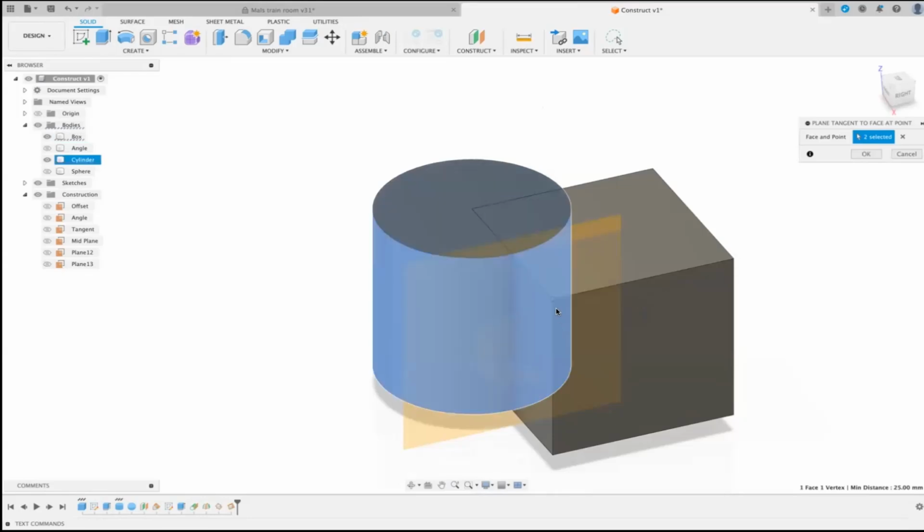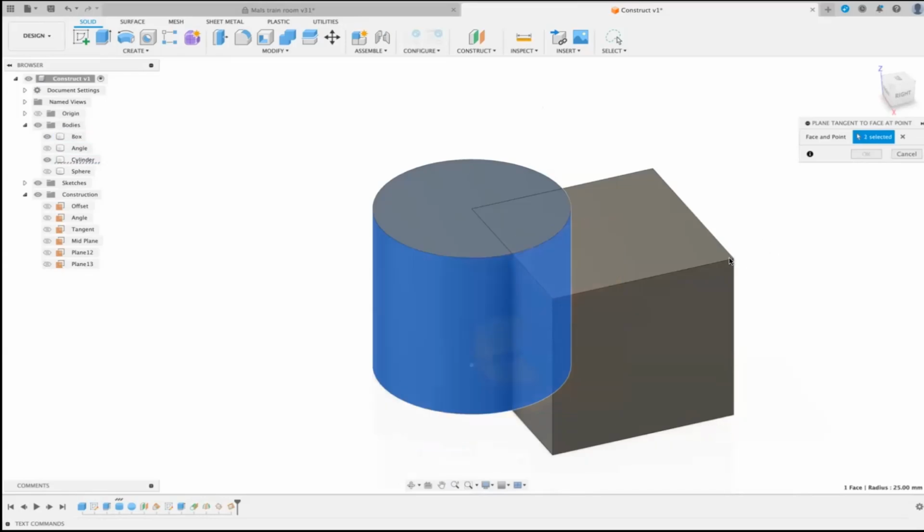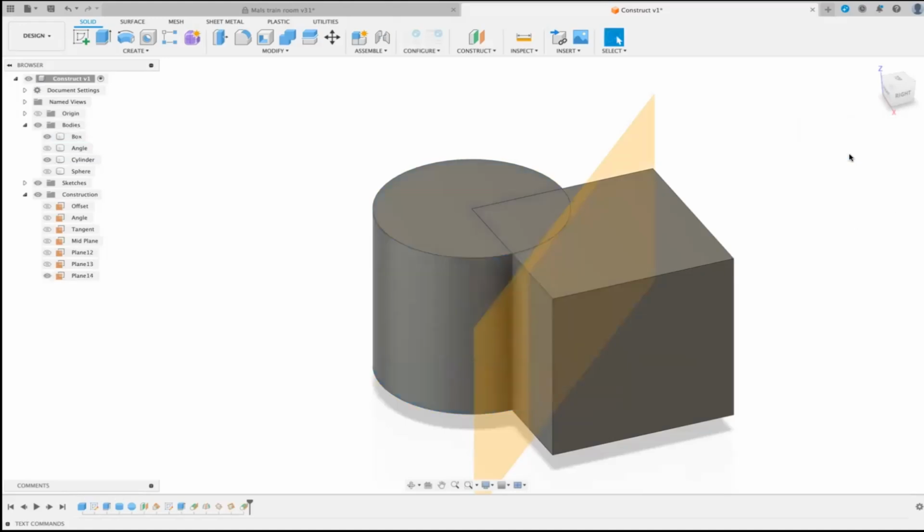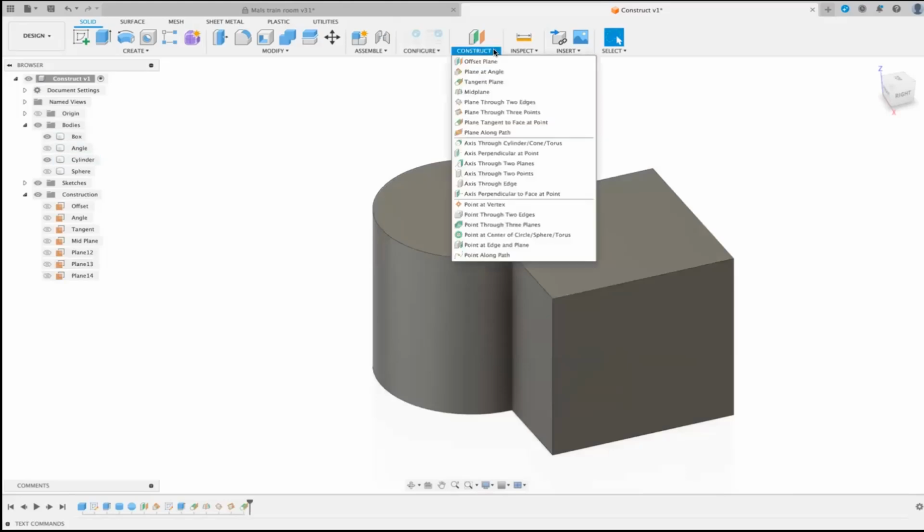Sometimes that's handy if you want to create a sketch at a particular angle using a point. So that's that one.